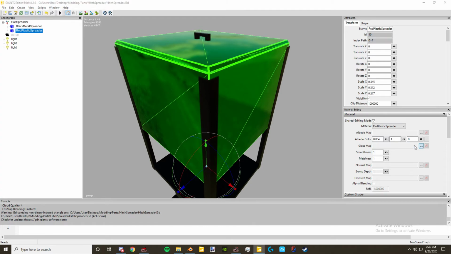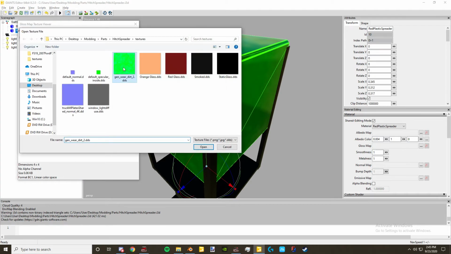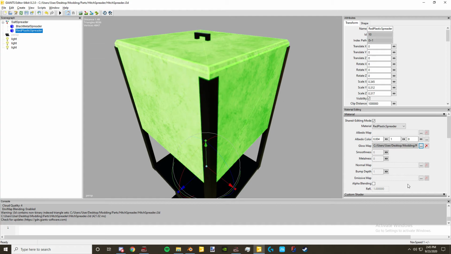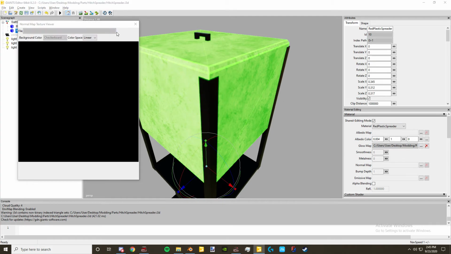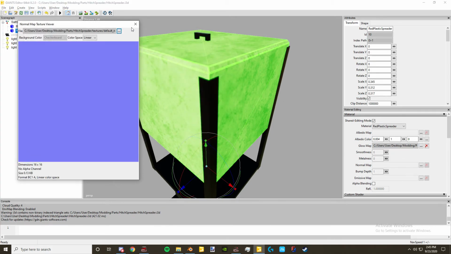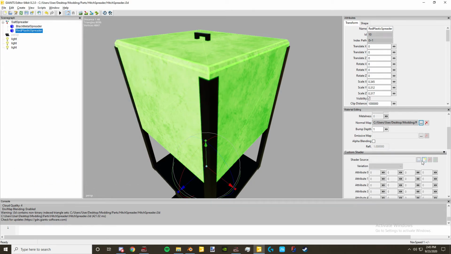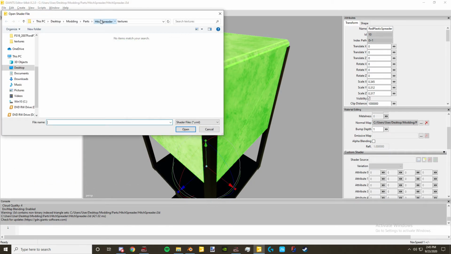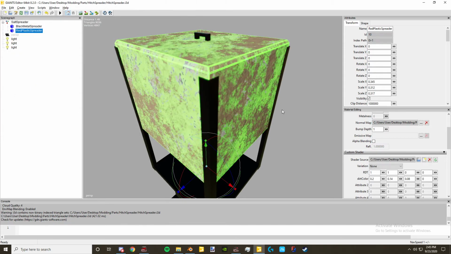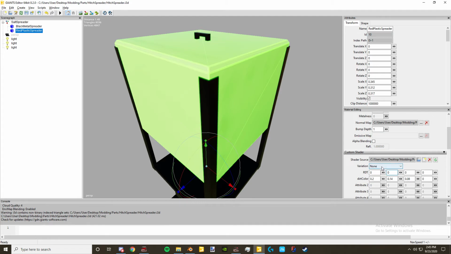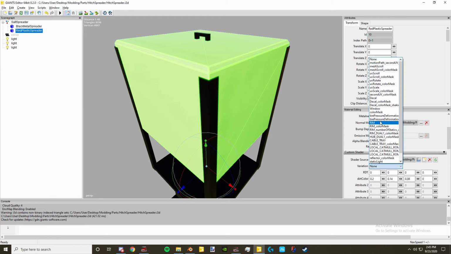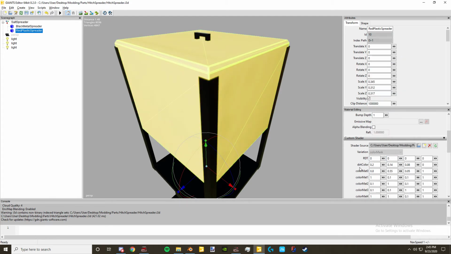Now you got, it didn't apply for some reason. There we go. Yeah, so now you got it. Then you want to do the normal map again, which is in here. Same process as the last piece, basically. So I'm going to speed through this a little quicker. You go back, you find your shader. Set these two numbers to 0, to get rid of your dirt and wear. Set the variation to color mask. That allows you to change the color. And then we want this to be red.